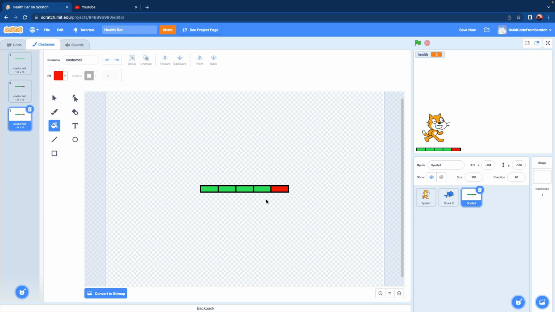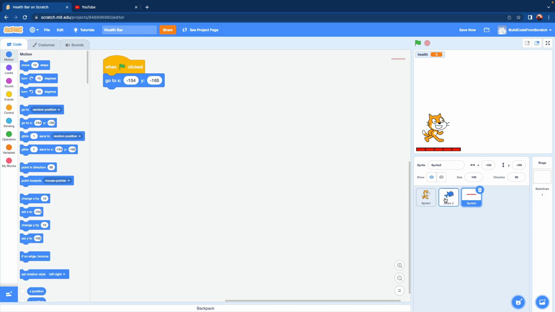And I'm going to make a duplicate of that and do the same thing to the second last bar. And I'm going to do that to that one again, and again, and again. Fantastic. So we now have a health bar that has full. It has 1 damage, 2 damage, 3 damage, 4 damage, just 1 life left, and full damage. And that's when we're going to end the game, when it gets to 0 health. So let's go back to the code.